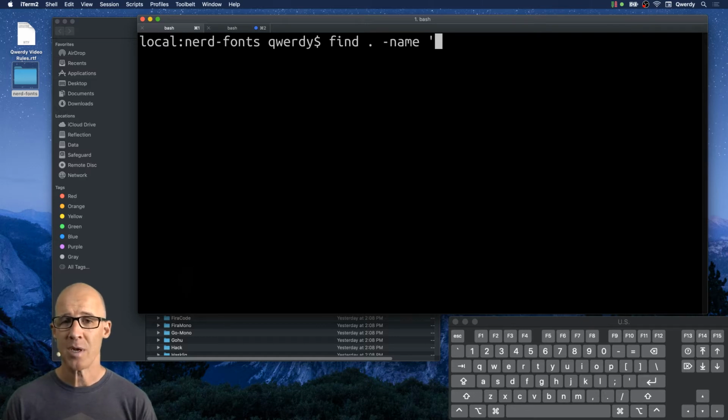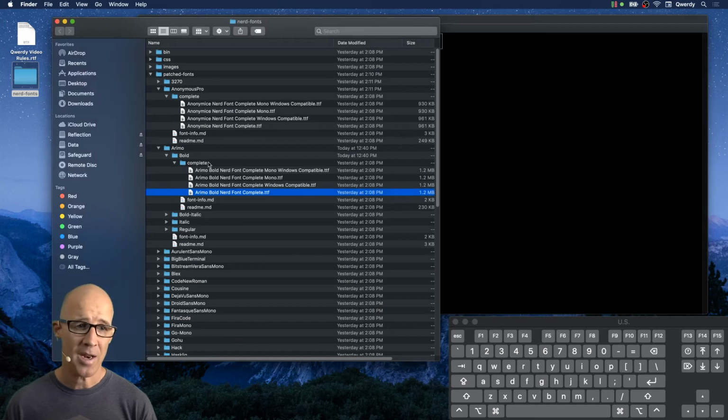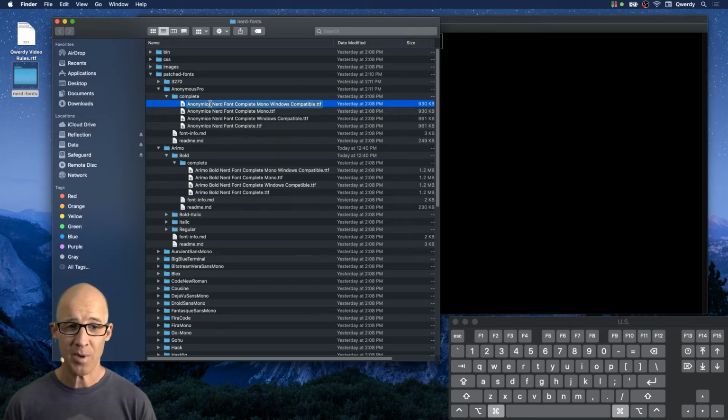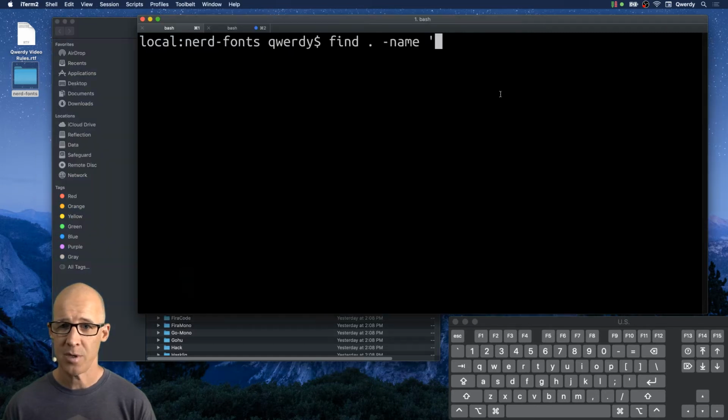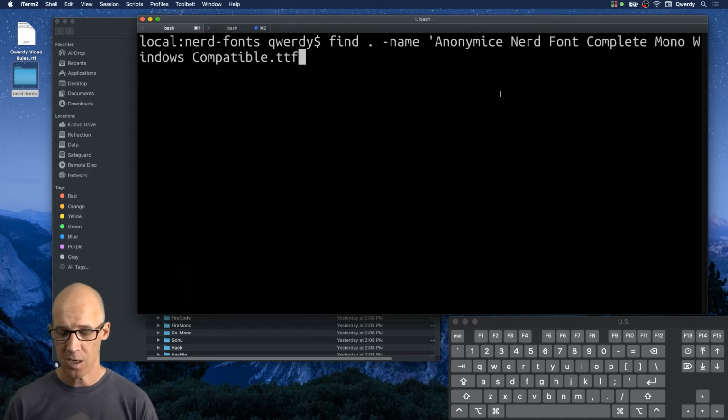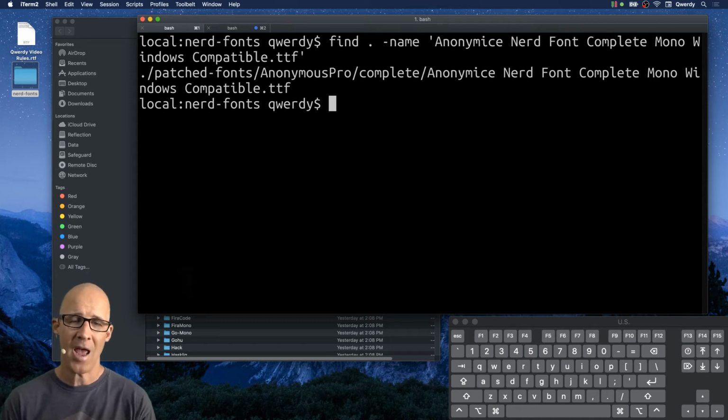But if I want to type in something that I'm looking for, I could go over here and find an exact name. So I could, let's take this one right here. We'll copy this. So all I did is I hit the return there. You can see it on the keyboard. Or is it over there? Yeah, it's over there. And I could then paste this right here, and then I could put my closing quote. Now what I've told it is, please find absolutely and exactly this one specific font. Now that's because I went over to the UI and I copied the name of the font here.